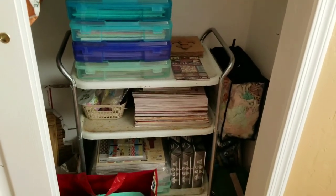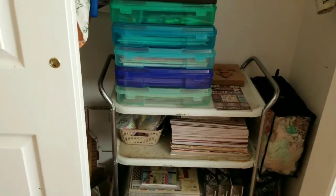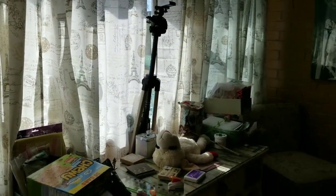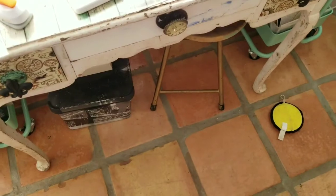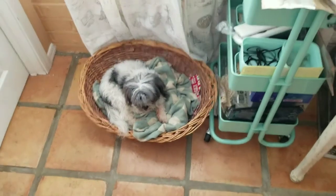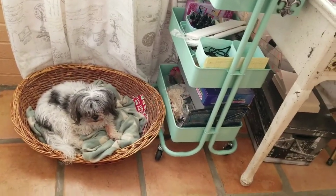Almost all of my paper has been transitioned to this rack — the other half calls it my reason for the rainforest issues. If you guys are on my Snapchat you've seen it. The desk is going exactly where I wanted it, the camera is set up and he was helping me really well with that. We did find a new spot for Fluff's basket and of course he is back in his basket like always — he's like 'yeah, mom's in the craft room, I know where I belong.'